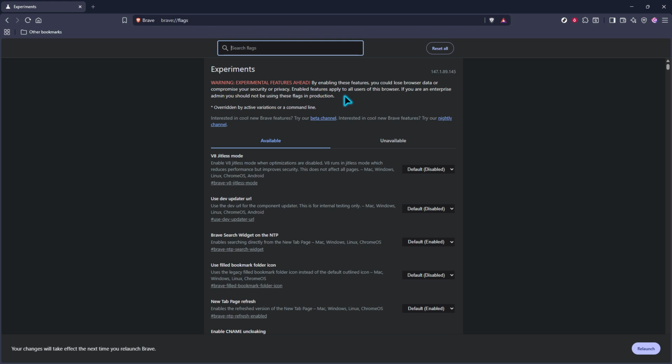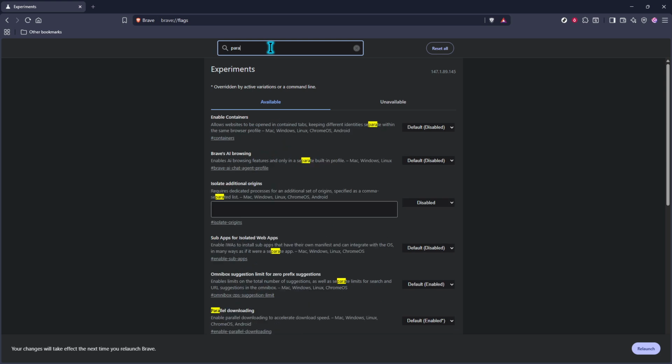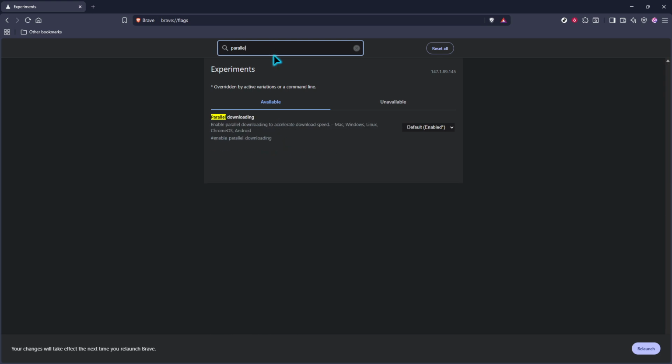On this flags page, you'll see the specific result you came here for. Switch that setting from default to enabled. If you don't see it immediately, use the search box on the flags page to find the exact entry shown on your screen. Most changes here won't fully take effect until you relaunch the browser, and we'll do that at the end so all updates apply together.